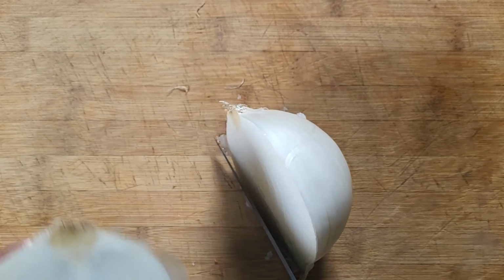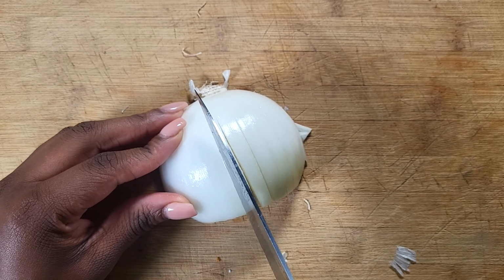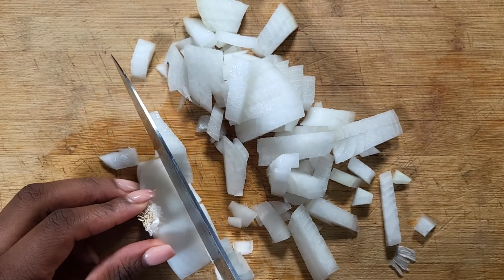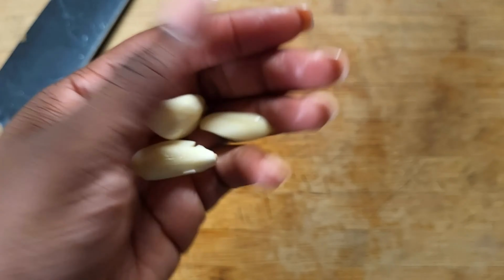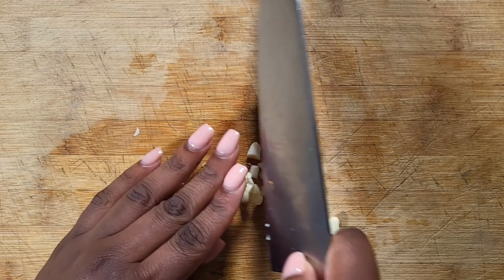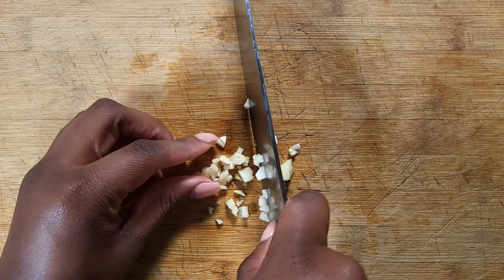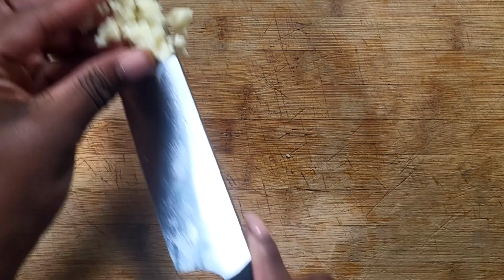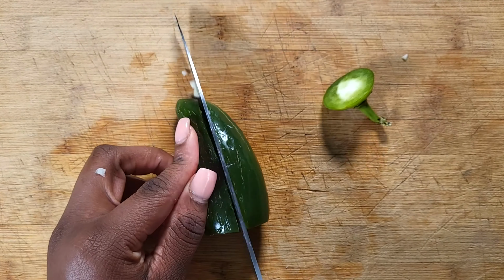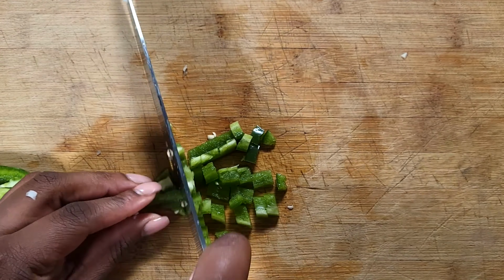So in today's video, what I'm going to be making for you all is some homemade, delicious, hearty chili. And the first thing I'm going to do is go ahead and chop up 1/2 of a white onion. Of course, it ain't a recipe without the fresh minced garlic. And I'm also going to do 1 whole jalapeno. I'm gonna take the seeds out because I want it to be spicy but not unbearably spicy.